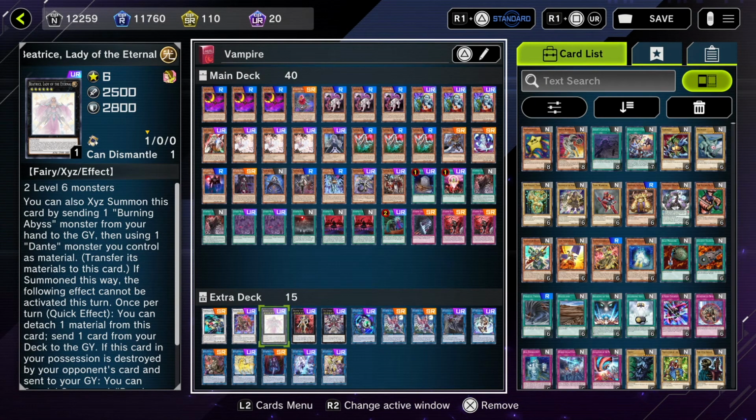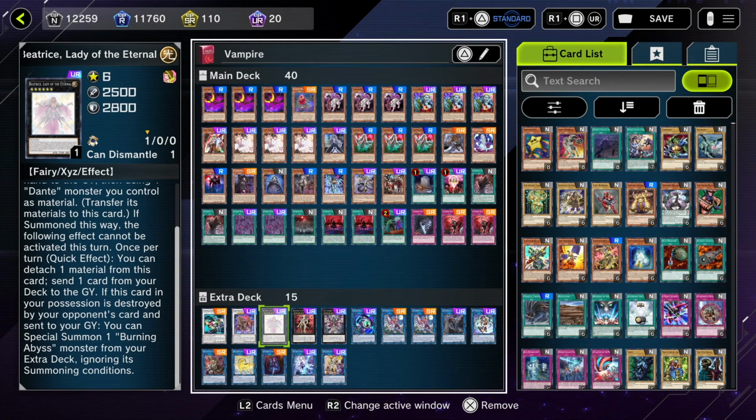You can also Xyz summon this card by sending 1 Burning Abyss monster from your hand to the graveyard, then using 1 Dante monster you control as material. If summoned this way, the following effects cannot be activated this turn. Once per turn, you can detach 1 material from this card, send 1 card from your deck to the graveyard. If this card in your possession is destroyed by your opponent's card and sent to your graveyard, you can special summon 1 Burning Abyss monster from your extra deck, ignoring the summoning conditions.